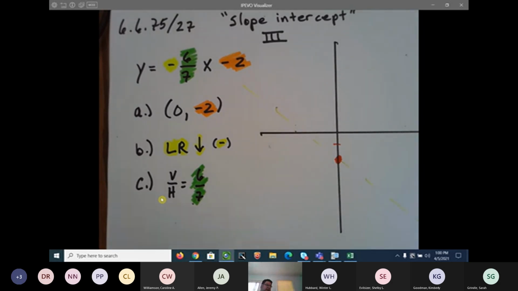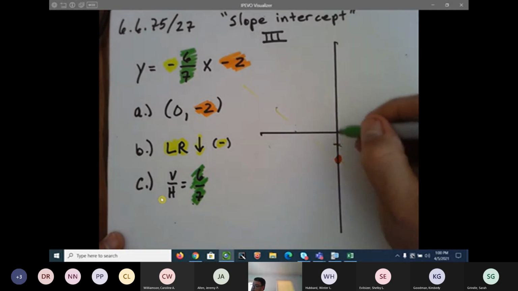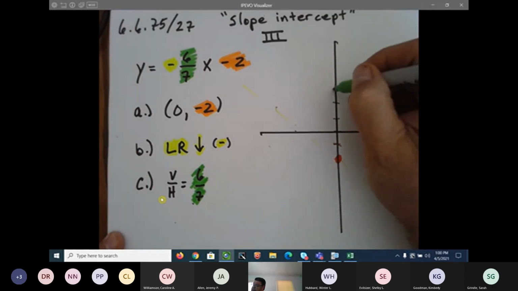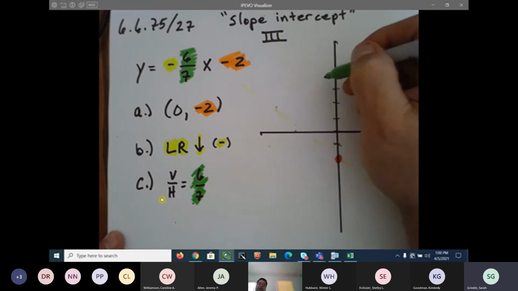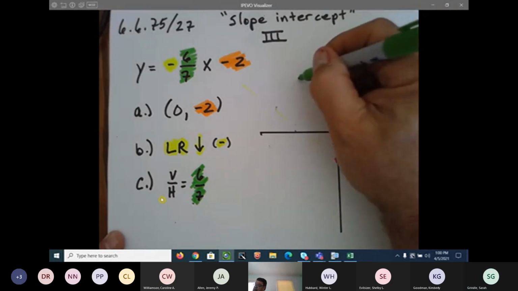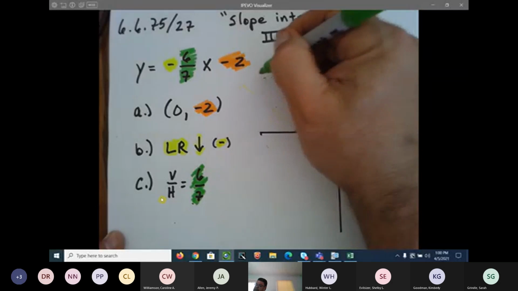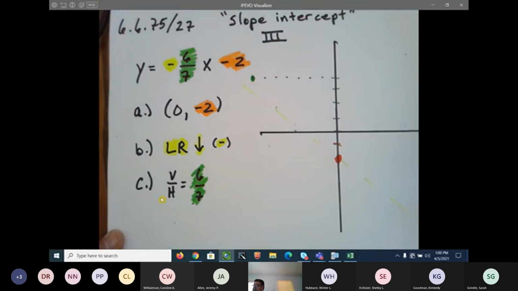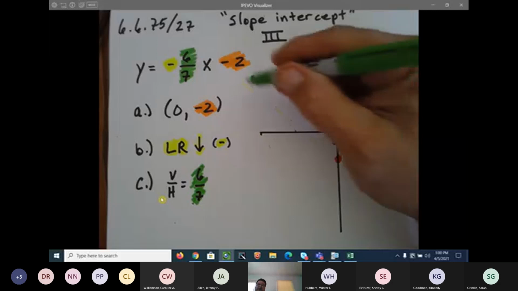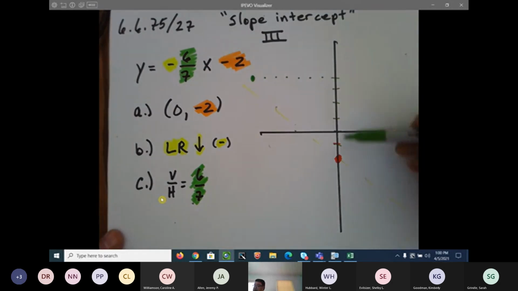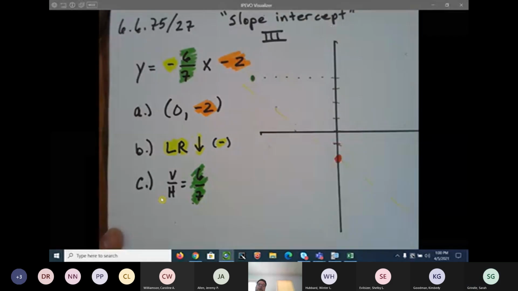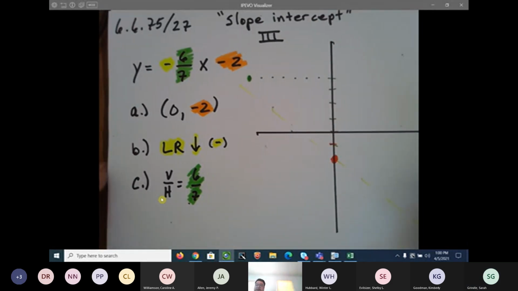And now I take my green pen and I pick a vertical and go up 6. 1, 2, 3, 4, 5, 6, and to the left 7. 1, 2, 3, 4, 5, 6, 7. I always get asked, how do you know where to go, Hubert? Well, that's what the trace line is for. If I go up here and go to the right, there ain't no trace line over here. Trace line's over here. That's what the trace line's for if you ain't figured that out.